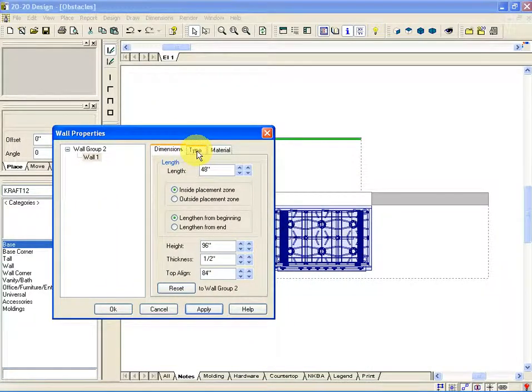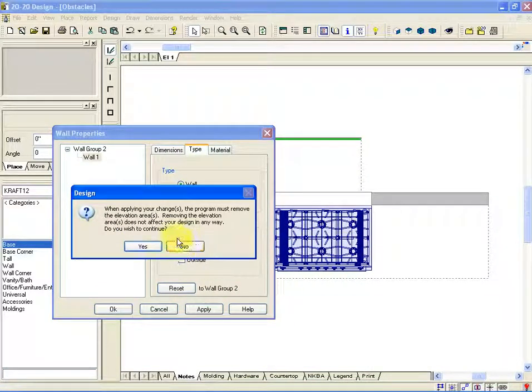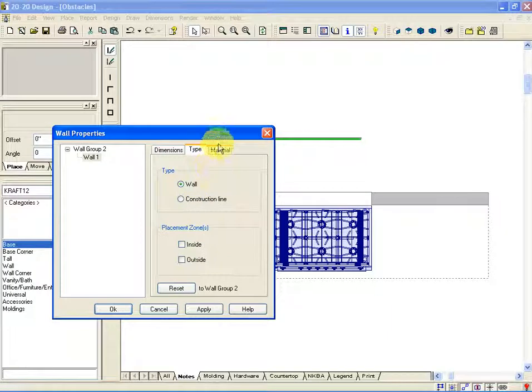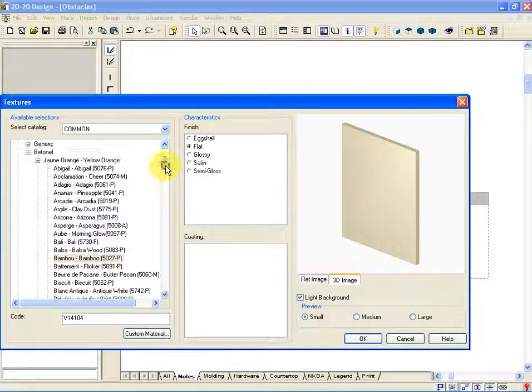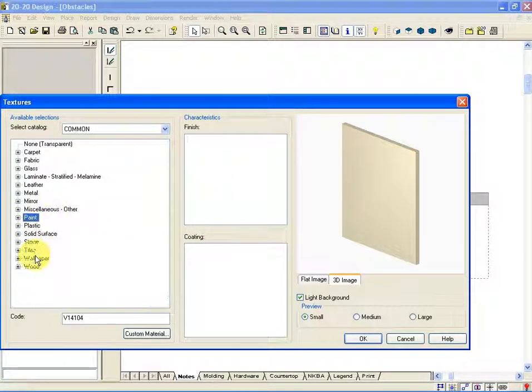If I go over to the next tab, I can remove that placement zone and go to the third tab, material, click on the inside finish, and we can leave it a paint finish, but what I'm going to do is change that to a tile.